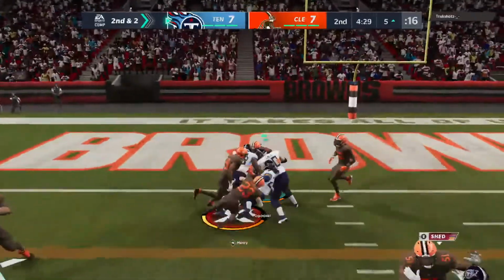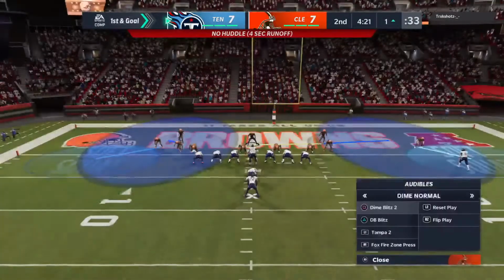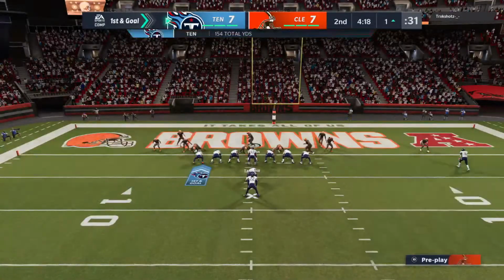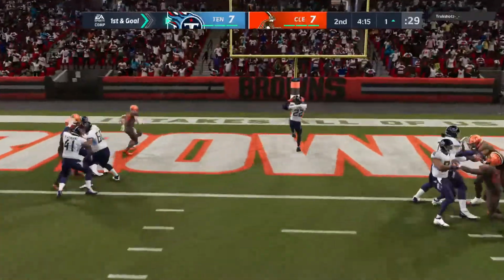Tannehill going to turn and give this to Henry. And he'll be brought down right on the edge of the goal line at about the 1-yard line. The 5-yard gain, and now they're set up 1st and goal. Trying to punch it in with Henry.